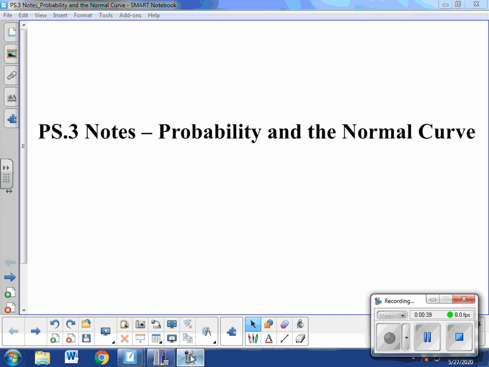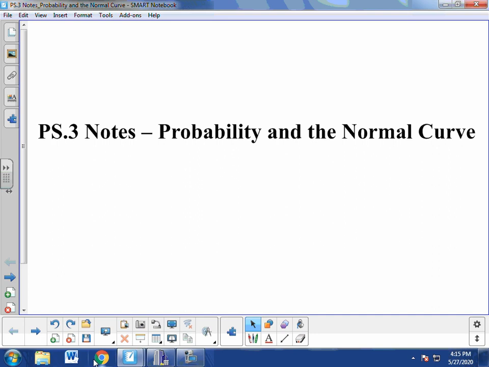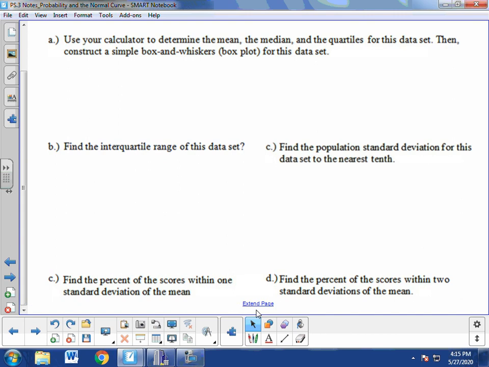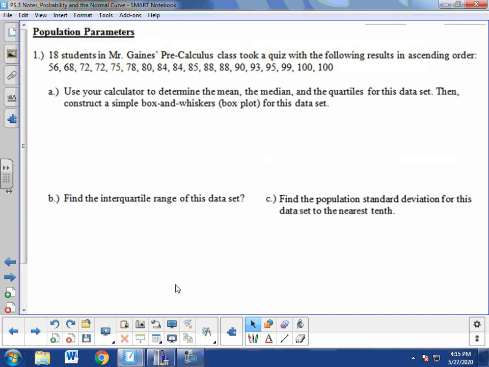Otherwise, go ahead and make sure you take good detailed notes on a separate sheet of paper so that you have these notes available to you to use when we take our assessment. Some of the things that we are going to talk about here in this target are mostly review, or a good portion is going to be something you're familiar with from Algebra 1. And then we are going to branch into some new information.